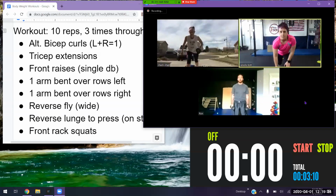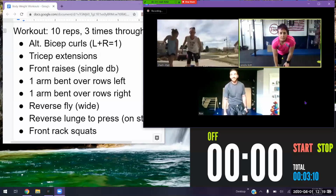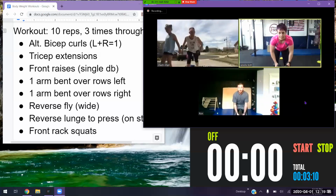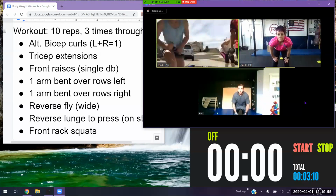All right, Ron, your video froze on me, so holler if you, oh no, you're moving. What are you at, reverse fly? Reverse fly. Okay. So they're gonna start here in front, arms slightly bent, and you're gonna pinch up to the side. Yep, nice and controlled, good.